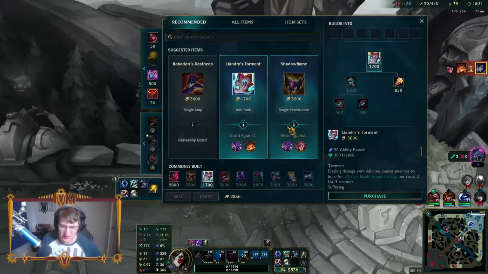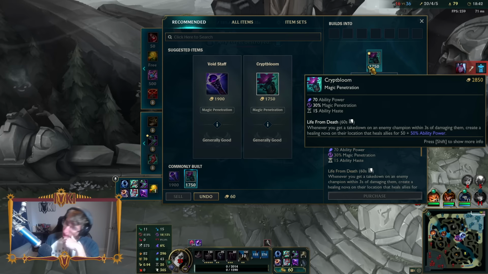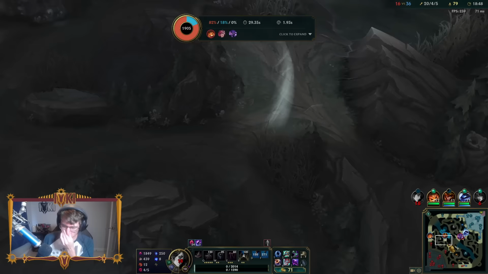What's this? Crypt Bloom. Whenever you get a takedown, create a healing nova on their location that heals 50 plus 50% of your AP. Okay, so now AP mid laners are also healers. Okay, wait, that's actually going to be insane. Healing nova, huh?